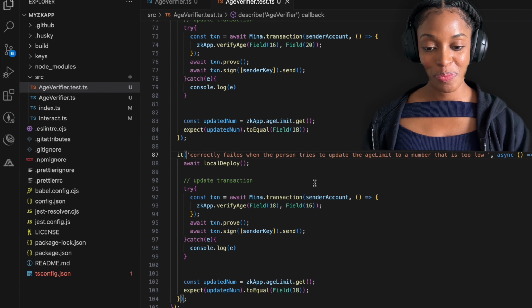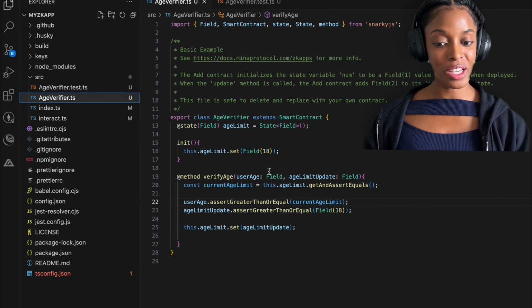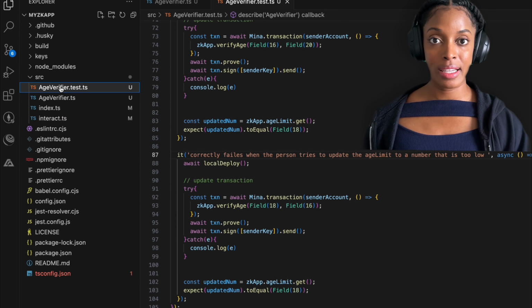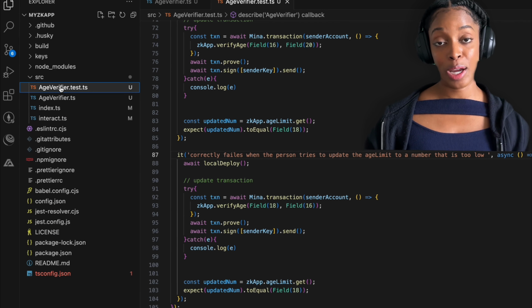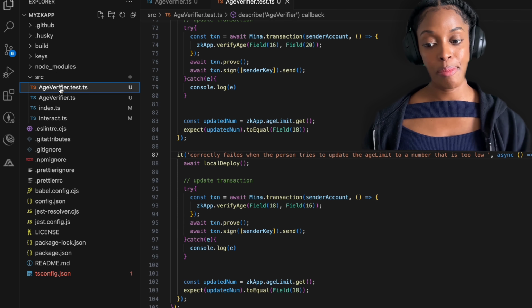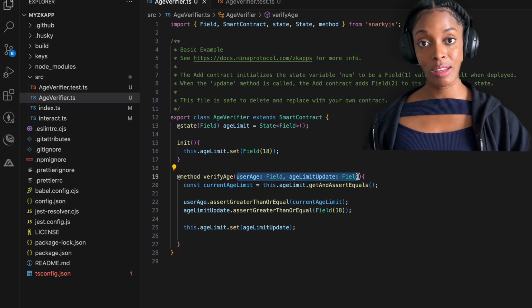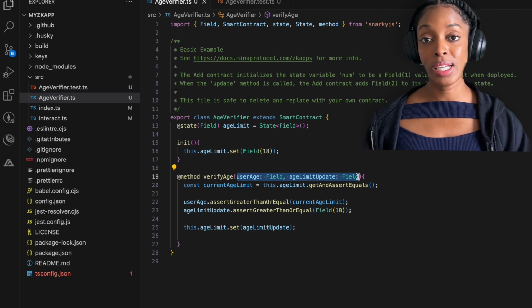All right, awesome. Now that we've done that, we've literally written a very simple ZK proof. It's up to you as a developer to create the UI to accept the user input, for example, the actual birthday, which your code will then turn into the age and send to the ZK app. And mind you, all of these parameters here are actually private to the blockchain. So nodes in the blockchain don't actually see that number.